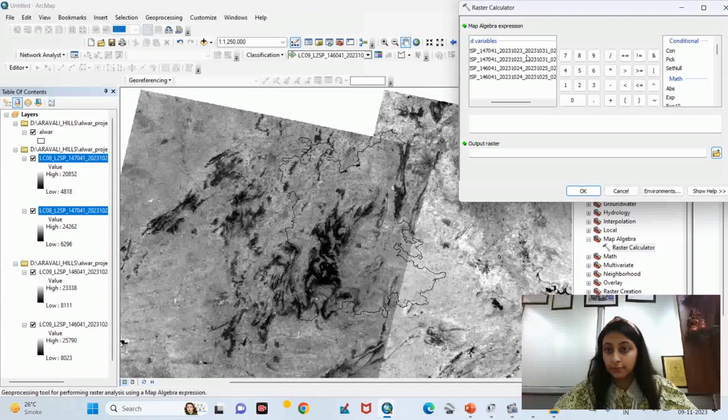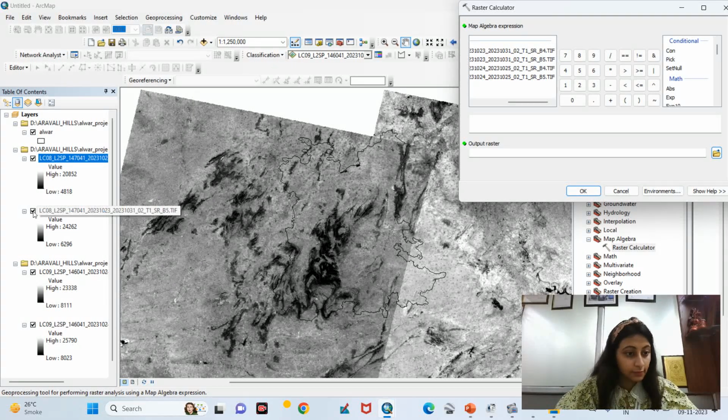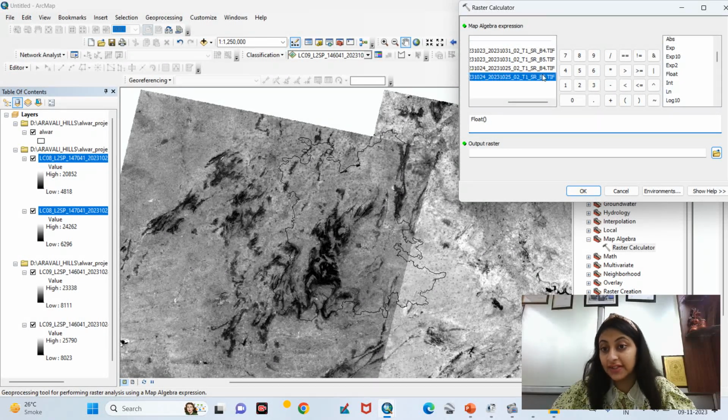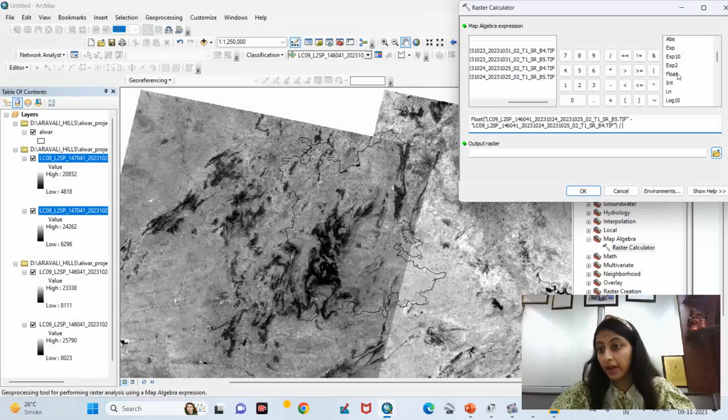For calculating the NDVI, we also have to ensure that we use float before these bands. So here: Float(band 5 minus band 4) divided by Float(band 5 plus band 4).